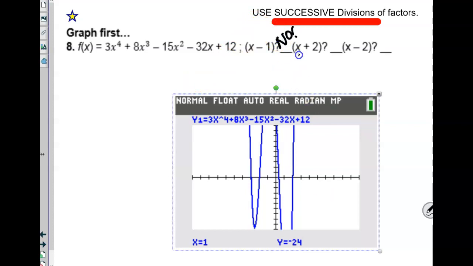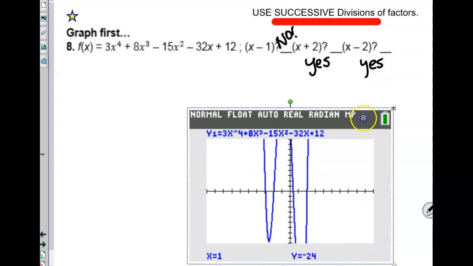How would we test if x plus 2 is going to be a factor? Yes, -2. So type -2, enter. Did you get a 0? Okay. Now if you do what? To test if x minus 2 is a factor, type 2, enter. Did that work? Yes? Okay. Now we're going to do successive division to find the other 2 zeros that are here, because at least one of them is looking pretty ugly.